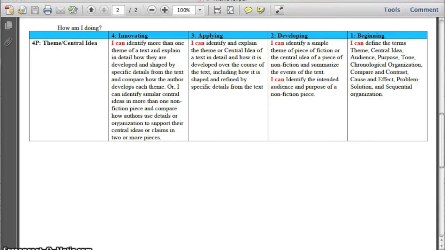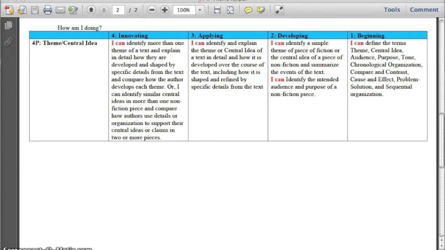So let's take a little bit of a closer look here at this rubric that we're going to use for the scales. Each one of your scales is actually broken down into these rubrics for you. So you'll see there's 4 different levels here. Number 1 being beginning, 2 developing, 3 applying, and 4 innovating. And ultimately your goal is to try and get all of your scales to a level 3 where it is applying. Innovating is really kind of an above and beyond situation. That's where you're going to be working above grade level. For example, for theme, the information there in 4 for innovating is actually the 11th and 12th grade standard.